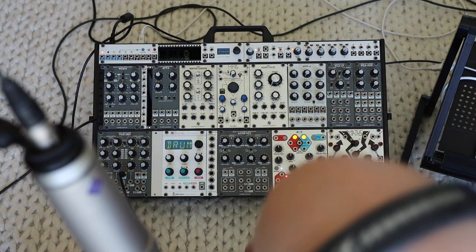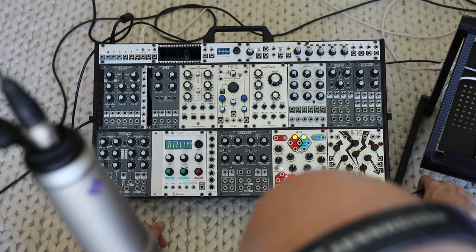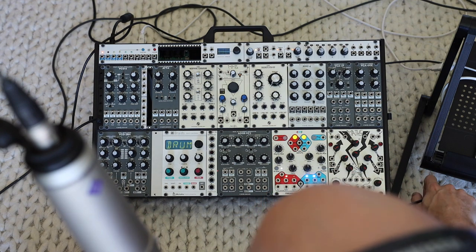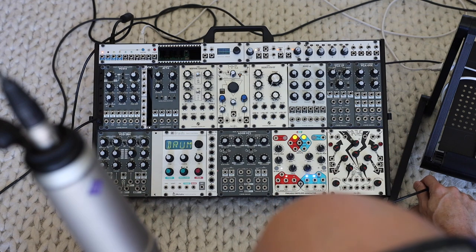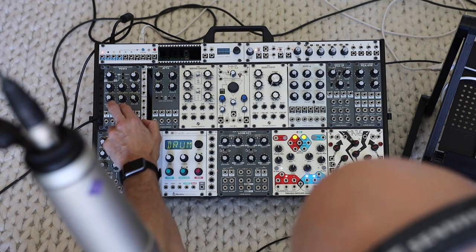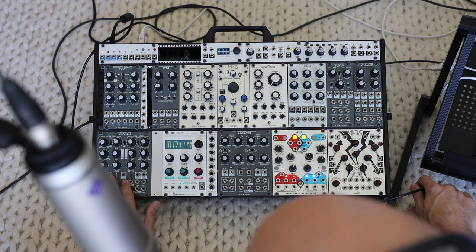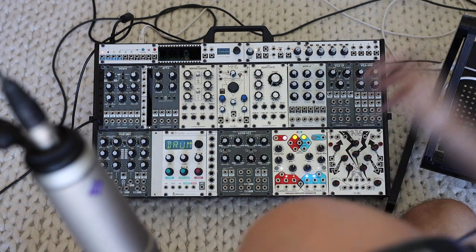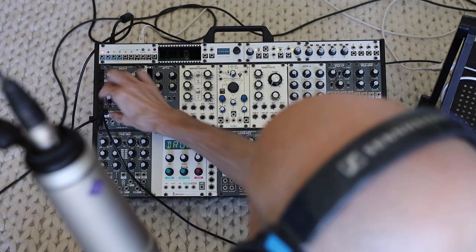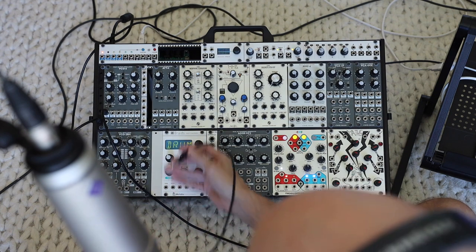For a literal universe of tones just from one oscillator — of course it doesn't have the wave shaper that a Buchla oscillator would have, but it's a great analog oscillator. I'm going to use it as the FM modulation source for the oscillator that does linear FM. There's no linear FM on the VCO2RM, and I do like to have that option. There is a linear FM input on the VCO6, so that means it has to be the carrier. I'll take the sine wave output and first do some frequency modulation with the expo input.